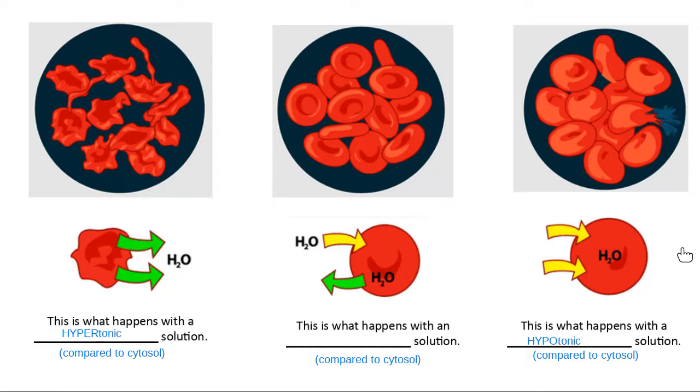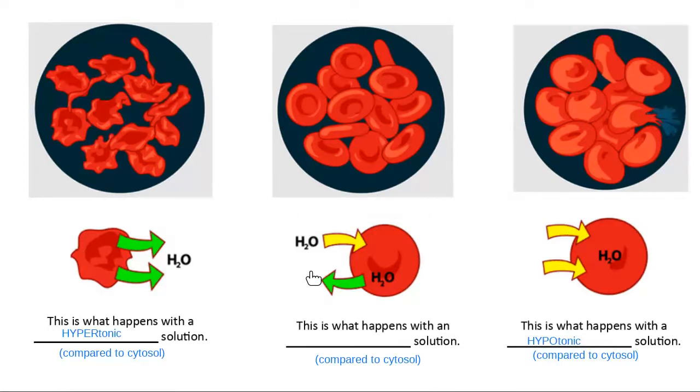If there's more water outside my cell than on the inside, that water wants to go inside. It wants to dilute the cytosol that's in here. Wants to make it the same. Doesn't matter if it's putting too much water in there and actually makes the cell explode. It's going to keep going until we're equal, or until we explode. Bad news. What we want is for the amount of water that goes into the cell to be equal to the amount of water that goes out of the cell.